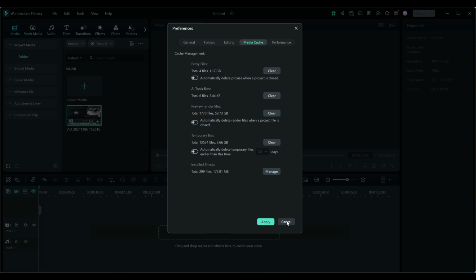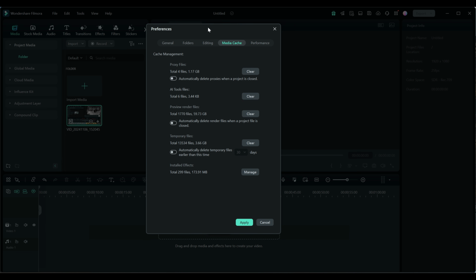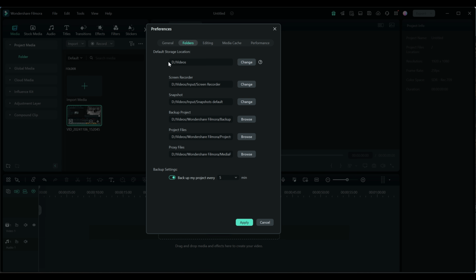So the next thing you really should be doing is looking at where exactly the information is being stored. You should click on the Folders tab, and then look to see what this location is. This default storage location gets a whole bunch of directories underneath it, into which a lot of information gets stored that is not cleaned out. So you should make sure that you're actually storing it to the proper location, the location that you think you want.